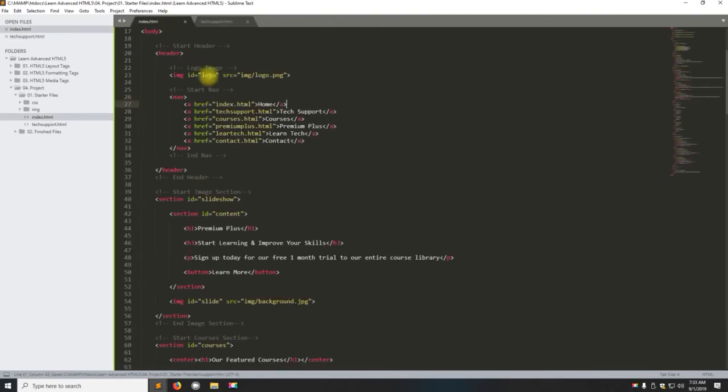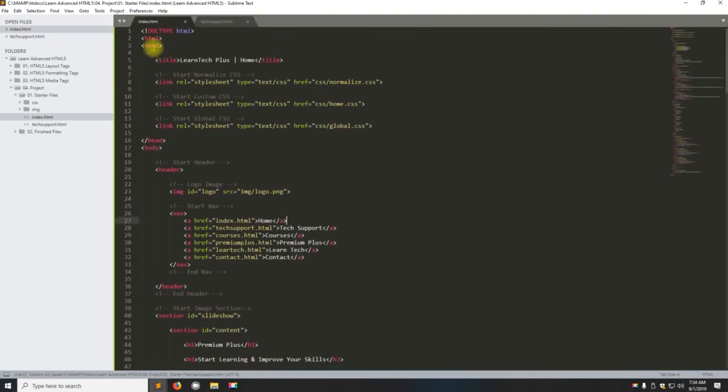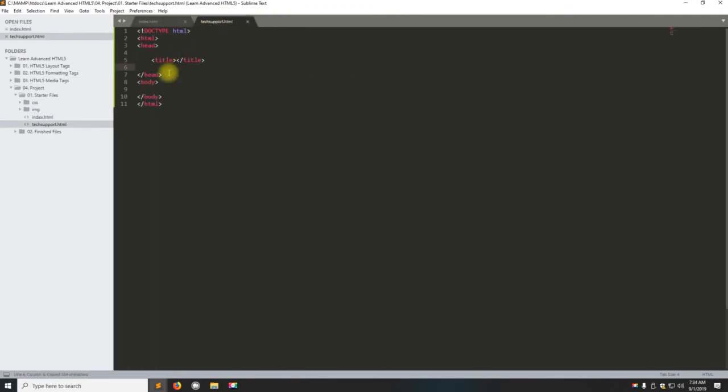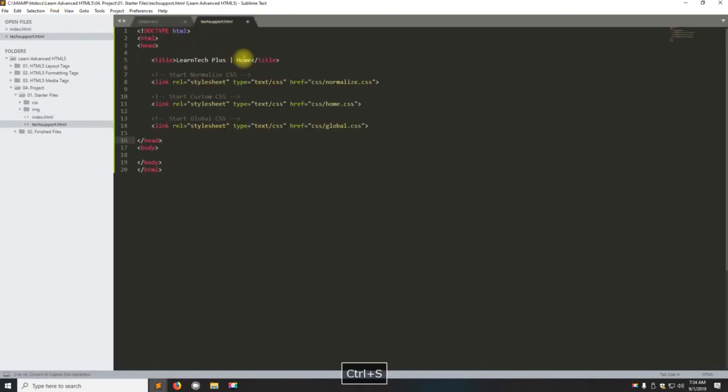Okay, we're going to go to the index page, and what I want you to do is grab from the doctype down to the head tag, and we're going to replace all of that. Paste that in, and we're going to call this tech support. And instead of home.css, I believe it's tech support. Let me see.